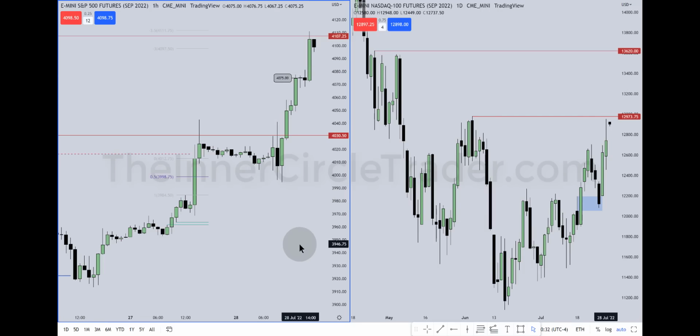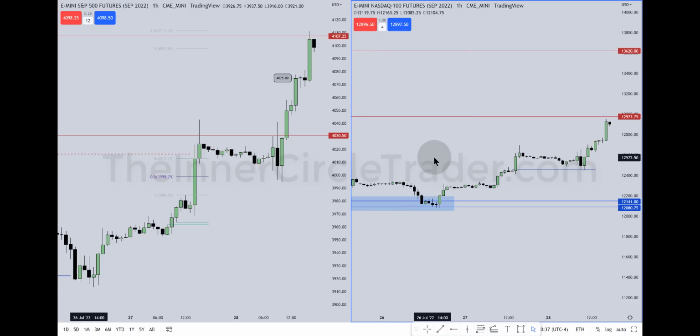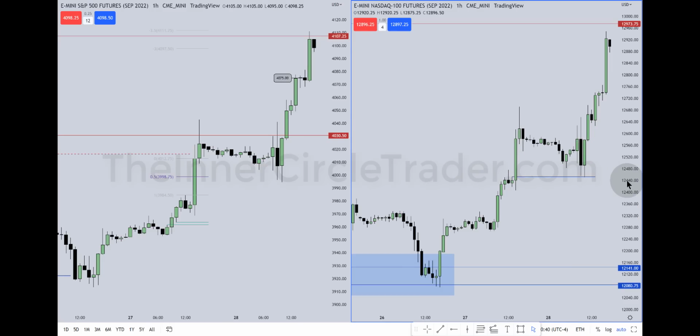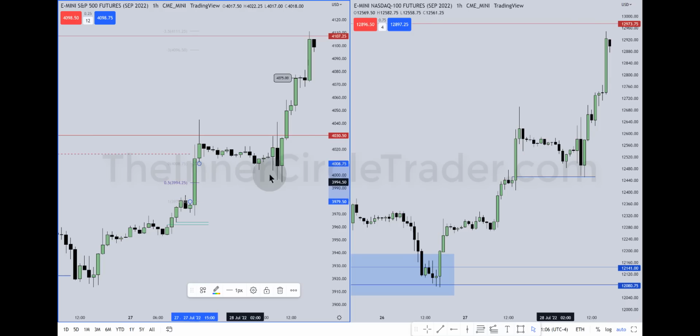Alright, so on the left hand side is S&P. We'll do this together on both markets, that way we get through this rather quickly. Alright, so we had the 27th, we had this buy side imbalance, sell side inefficiency. That imbalance is noted, actually it's on the wrong one, isn't it? Look at that. That was on the 4-hour chart, that's why. So I'm getting a reference point between both of these points here, and it comes in at 39.94 and a quarter.